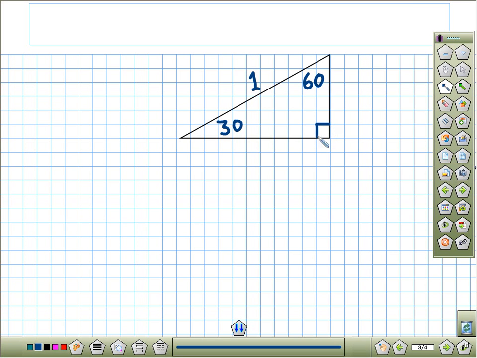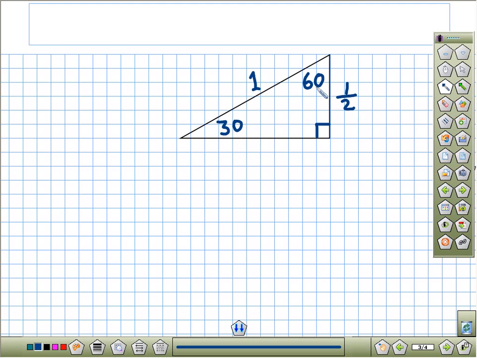But what do we know about a 30, 60, 90 triangle? Let me just start off with this. What do we know about the side opposite the 30 degree in relation to the hypotenuse? That's right, it's half of it. We know that the side opposite the 30-degree angle in a right triangle is half the hypotenuse. Now remember that sides opposite larger angles are longer, right? So for example, we know that this 1/2 over here is opposite 30.